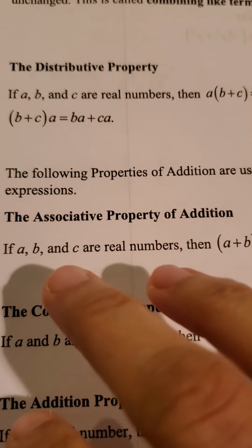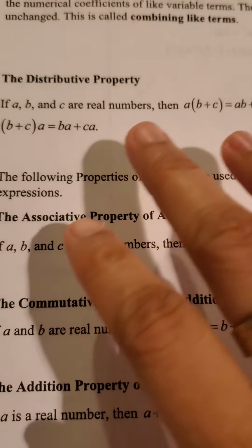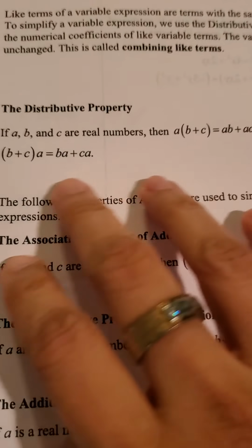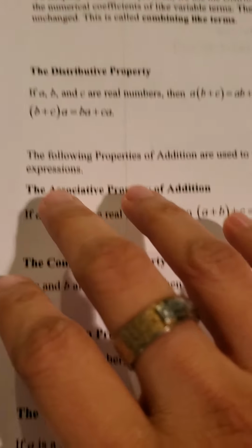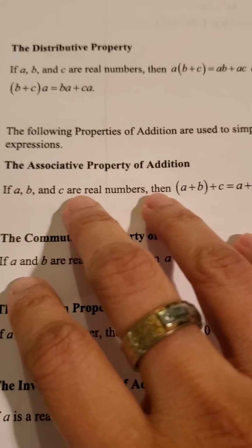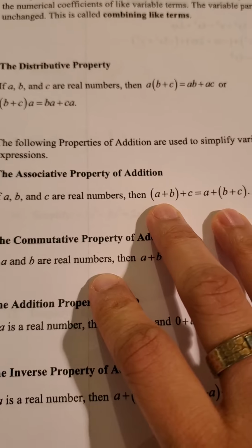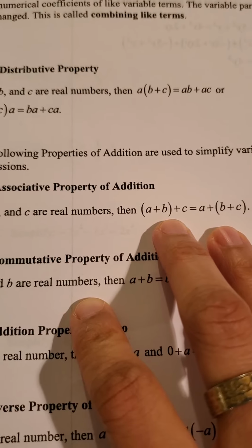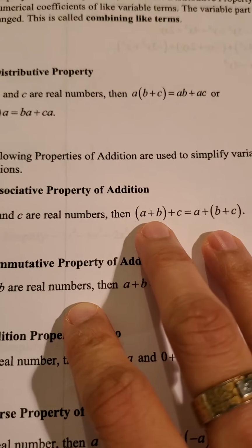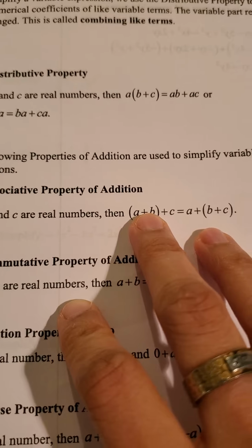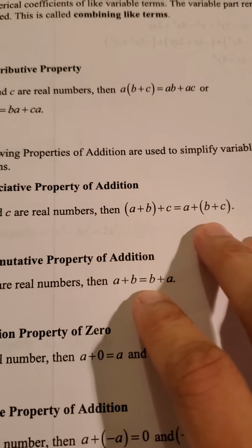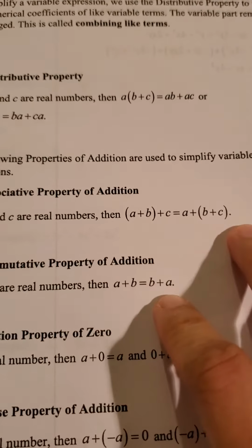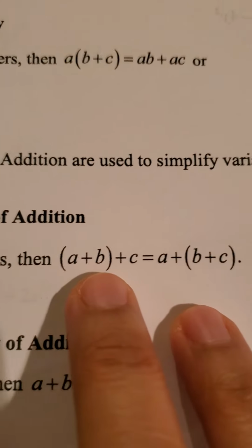So here we go. Here we have properties of numbers, and earlier, in the previous videos, we talked about the distributive property. We talked about the associative property of multiplication, and I did mention that the first video was showing three factors, where the quantity AB times C is the same as A times the quantity BC. So as you see, the same concept applies for addition.